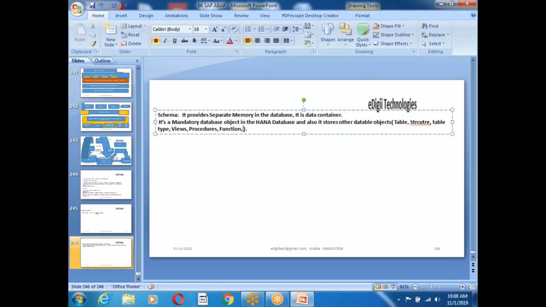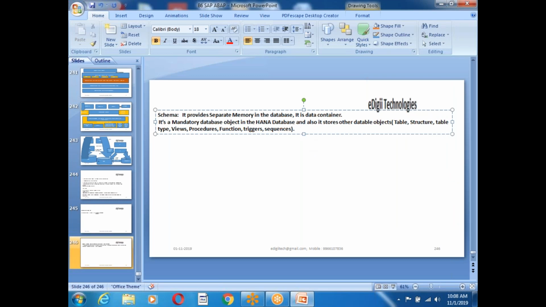So it's functions and triggers, and sequences, table structures, table types, views, procedures, functions, triggers, sequences. I think we have seen it, okay, I forgot here. We'll see the database and talk about it later, guys. So procedures are there, right? So these are some of the examples of database objects, and the schema stores these other database objects.